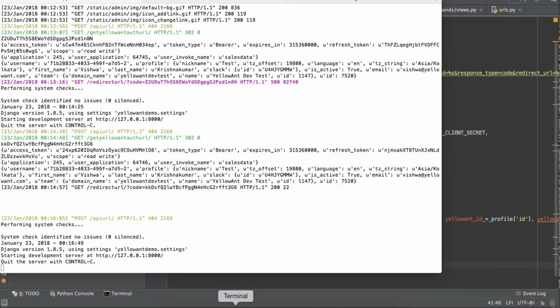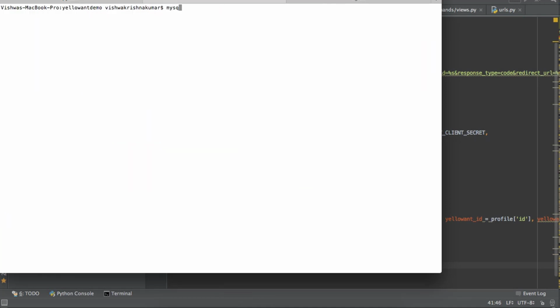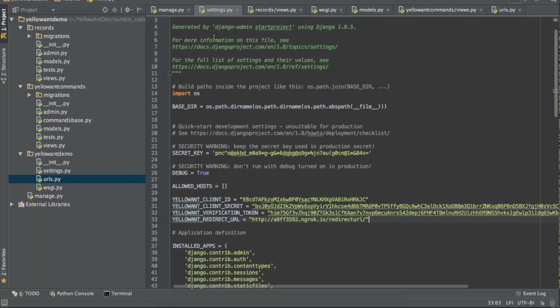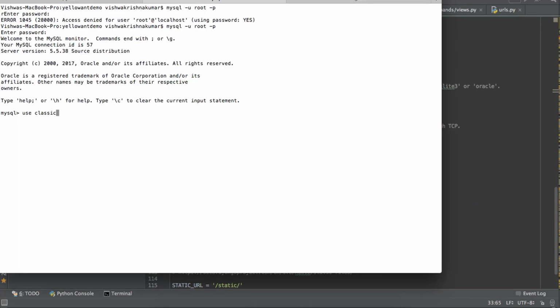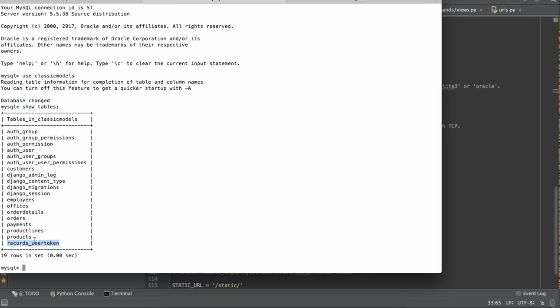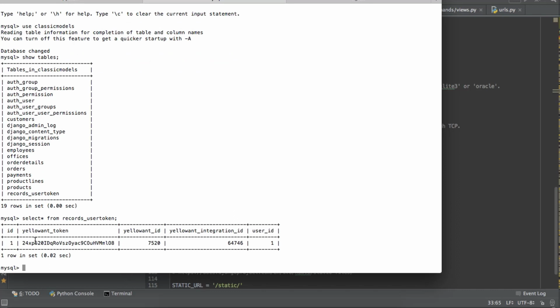Just to go back into the database that we just created. So we had created a module called user token where we are storing all the user details. In this case, this is the token, this is the YellowAnt ID, and this is the YellowAnt unique integration ID of the user.